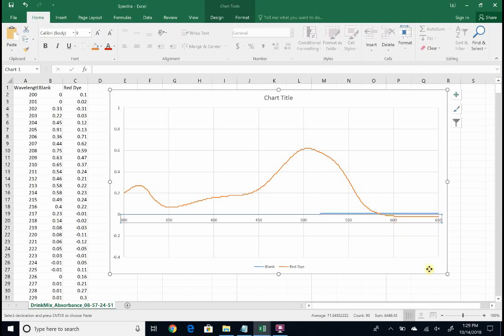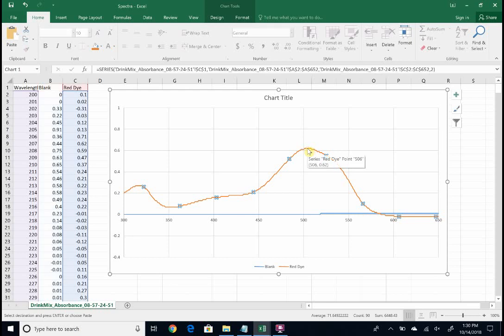Now, this isn't ideal data. I'm noticing that this particular spectrum went to negative absorbance. I would have rather that the blank was set up properly and that it was at 0. But for the most part, this is okay. Now, one thing you can do here is you can cursor along a curve, and if you let your cursor sit there, it will pop up a little box, and in this box you can see that my cursor is currently sitting at 506 nanometers and 0.62 absorbance. Okay, and that lets you look around really quickly and find likely data points.